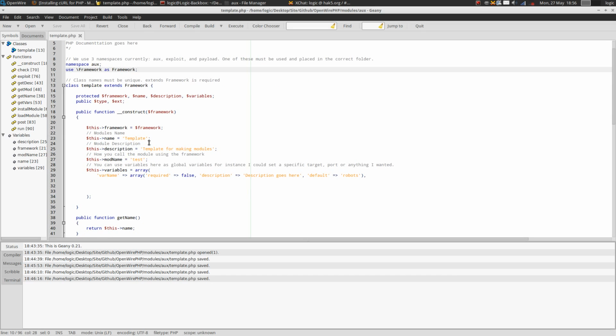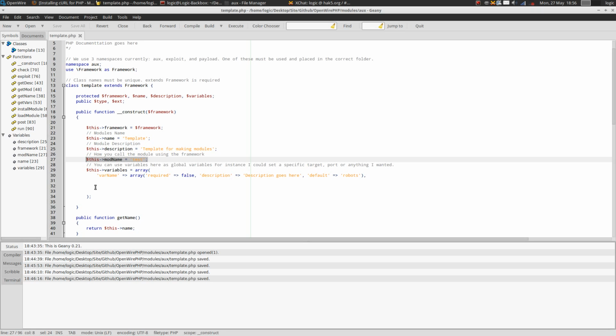We'll go down here, the name, so in this case is template. This is whatever the name of your template is. Description is what it does, and then mod name would be how you call the module itself.